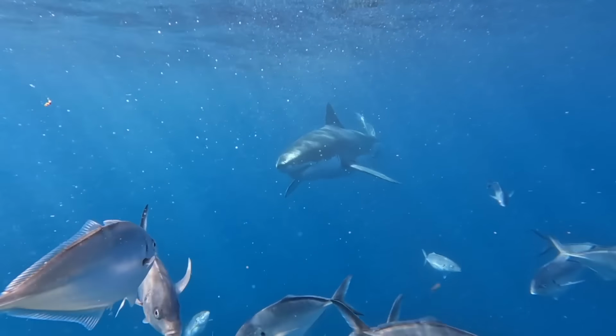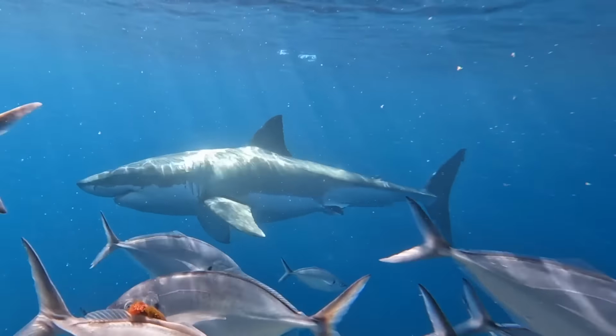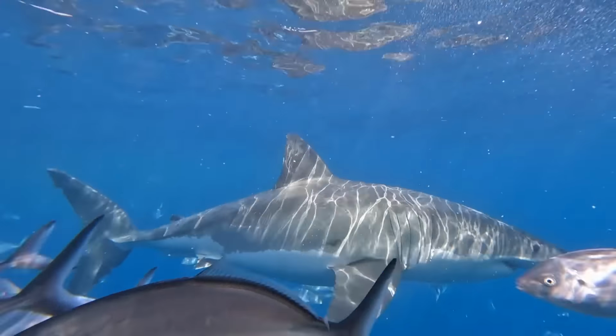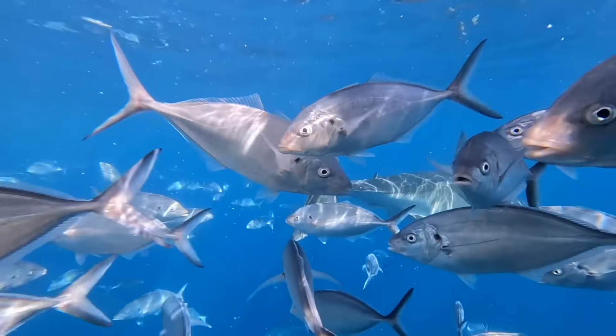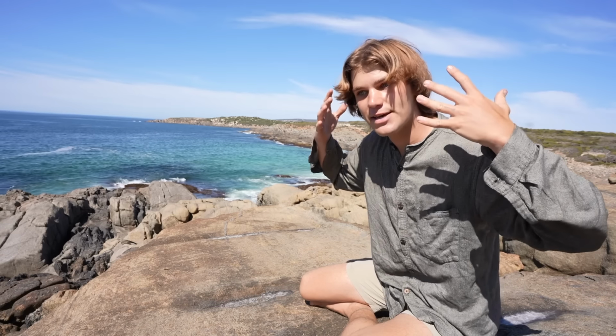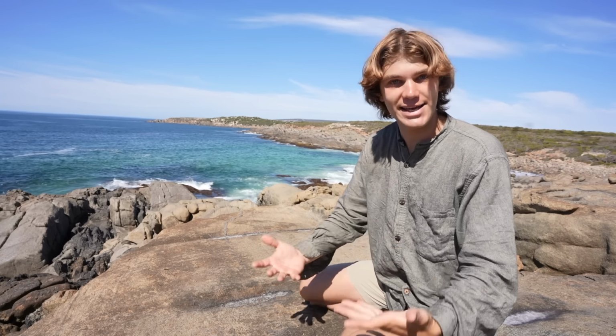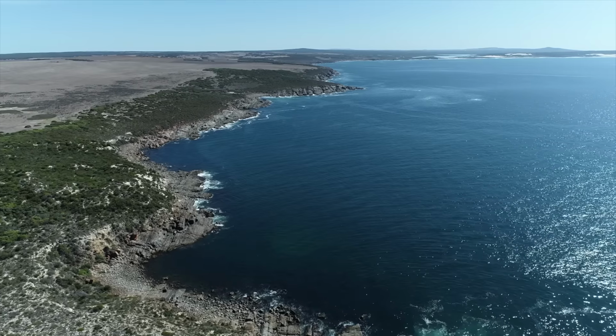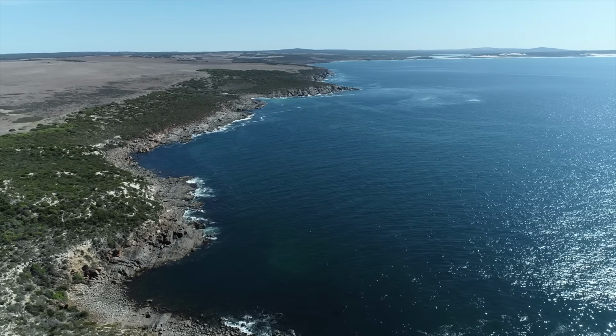And how they go about hunting is, if you've actually seen footage of a great white, you see the top of it is a gray color, and that's so that anything that's above it, when these great whites are down in the deep, it makes it harder to see. And obviously the bottom side of a great white is white, so they're camouflaged no matter what way you're looking at them.